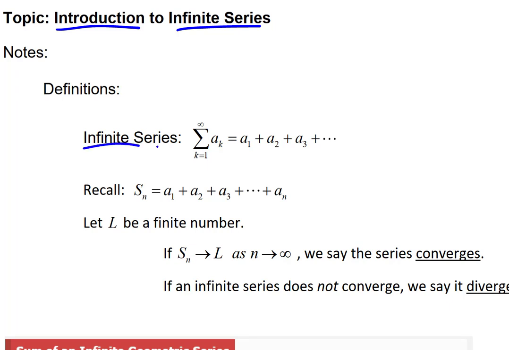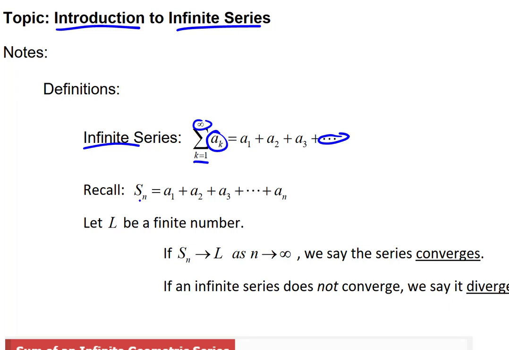First of all, an infinite series would be a sigma notation or summation notation series, but defined from k equals 1 all the way to infinity. There's the infinite part happening, of some given sequence we'll call a sub k. And as we know by now with this definition, this means we're adding up a sub 1 plus a sub 2 plus a sub 3 plus, well, it goes on forever. That's the whole point of it being infinite.